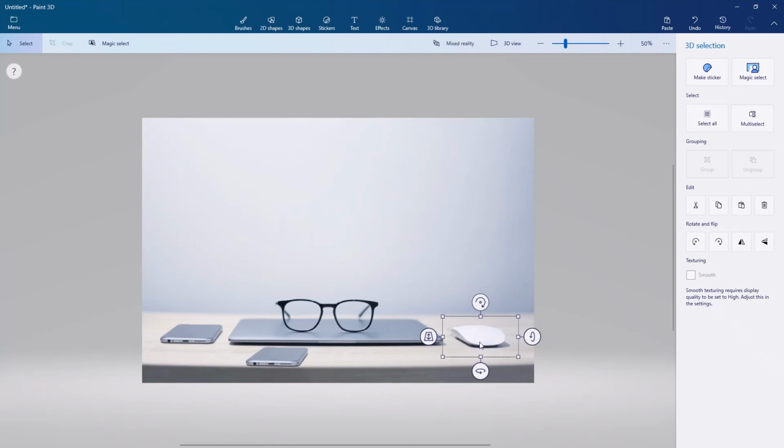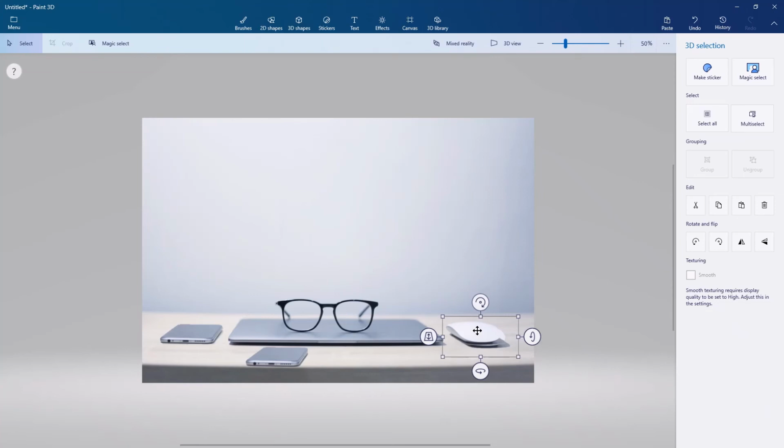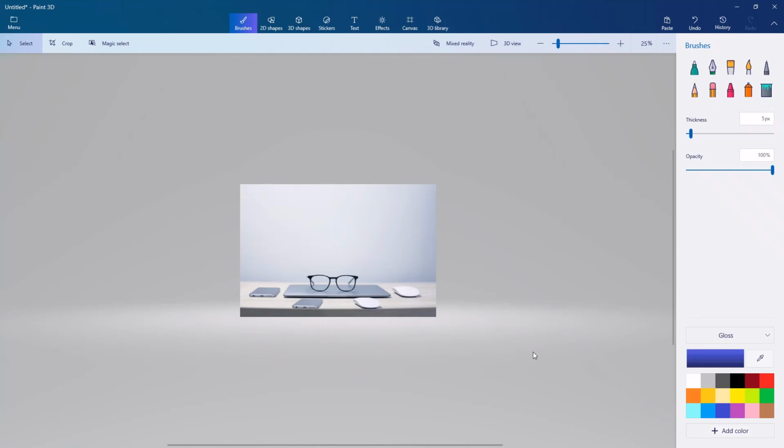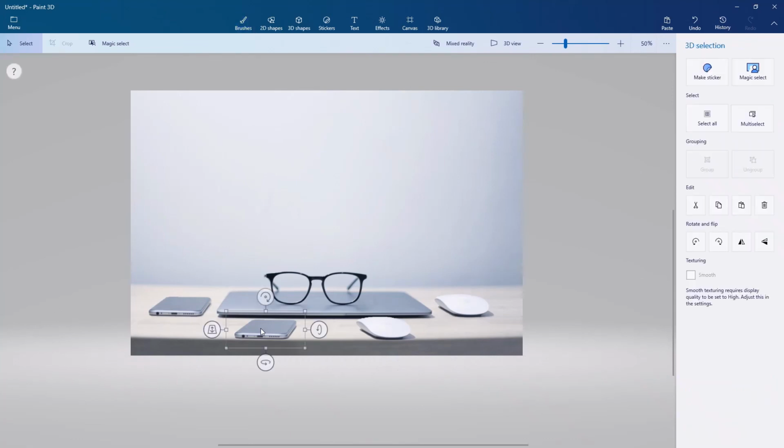Once that is done, again the same thing, it has extracted that part. So let's put the original part back and make a copy and try to put it here again, maybe somewhere near our laptop. Let's adjust it a little bit. Yeah, this looks quite good. I have copied the mobile and mouse and modified this original image with duplicate copies of the images. I can even move this image from one position to another.